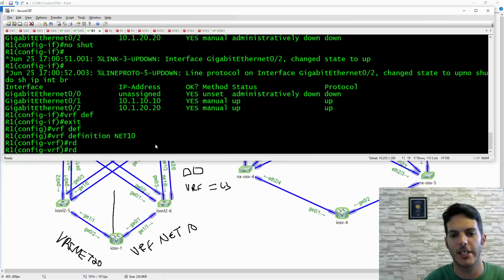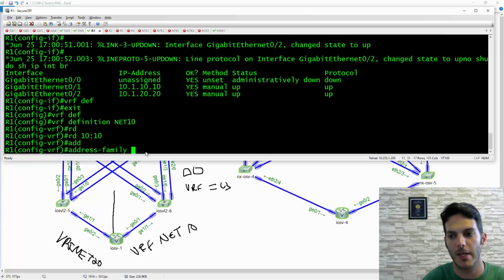Not to get into the meat and potatoes of VRFs, but the route distinguisher is placed in front of the IP address. Think of it like this: if I was typing 10:10, the IP address would show up behind it, 10.1.10.10. That's what it would look like in MPLS L3 VPN, and this is what it would look like inside of BGP. That's basically where it comes into play. It's a way to logically separate traffic from, say, customer A from customer B.